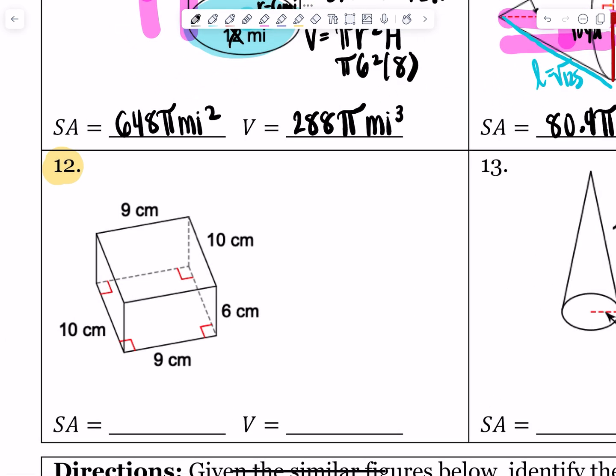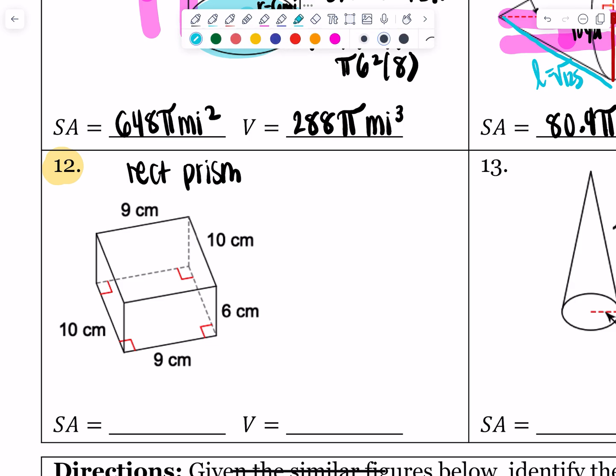What shape is this? This is going to be a rectangular prism. How do I know it's rectangular and not a square prism? Well, if you look at the base, it's a 10 by 9 rectangle. And so we know that a 10 by 9 is not going to be a square. So I'm going to treat that as my base, and then here will be my height between those two bases.